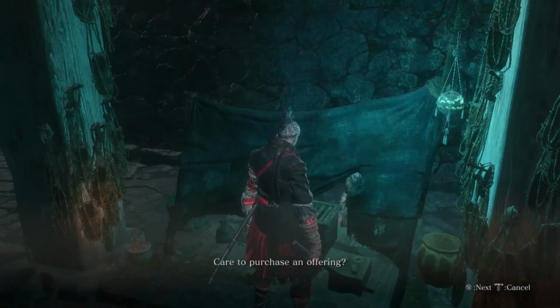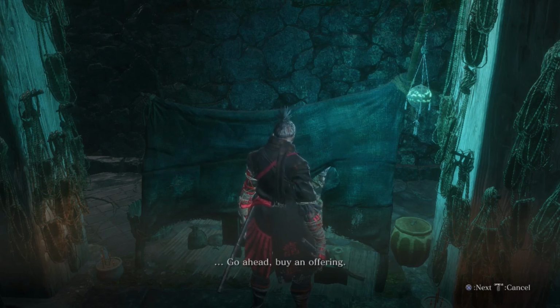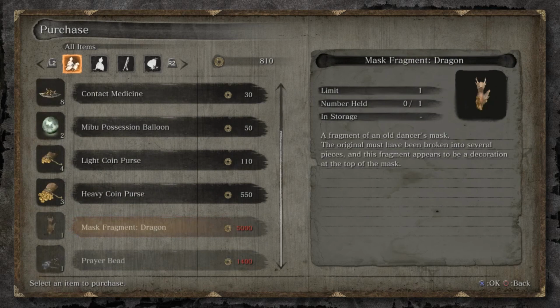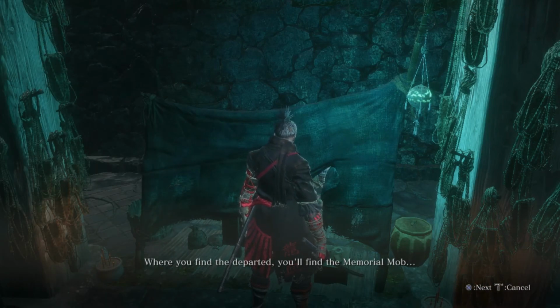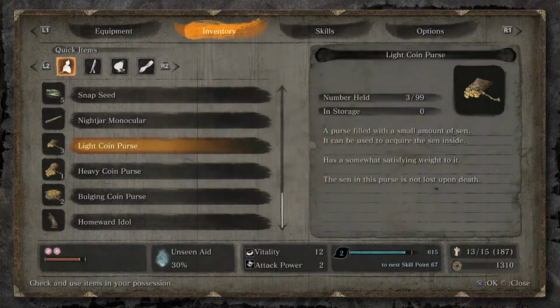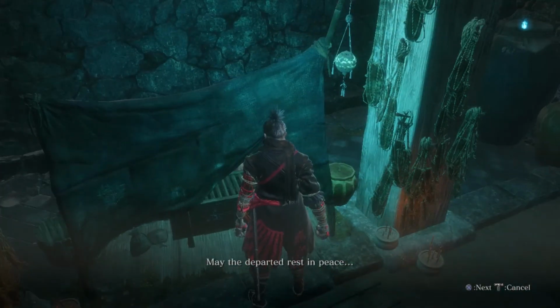Care to purchase an offering? Another one. Where you find the departed, you'll find the memorial mob. We, the impure, cannot turn a blind eye to anyone. Go ahead. Buy an offering. Wherever your travels take you, make sure you bring some offerings with you. May the departed rest in peace.